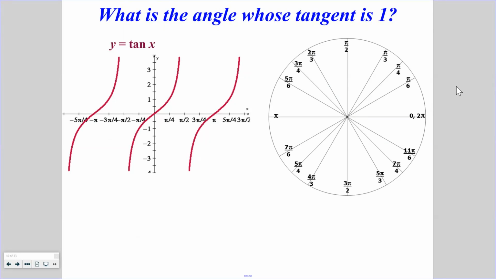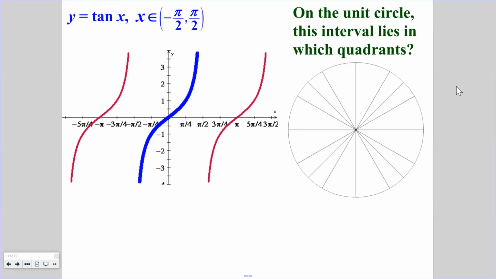So with tangent, the domain restriction is going to look very similar to sine. We're going to restrict tangent to be between negative pi over 2 and pi over 2. So that gives us a single curve on our tangent graph. And that now passes the horizontal line test. All right, the only difference I will say between tangent and sine, you guys, is we don't include negative pi over 2 and pi over 2 with tangent because there's asymptotes there. Right? There's an asymptote at negative pi over 2. There's an asymptote at positive pi over 2 for tangent.